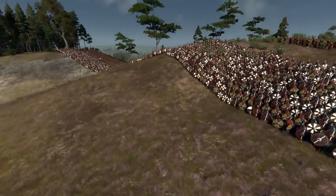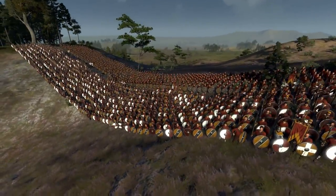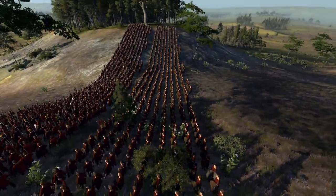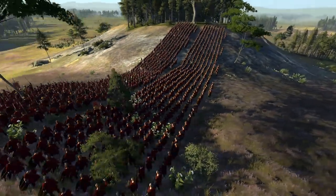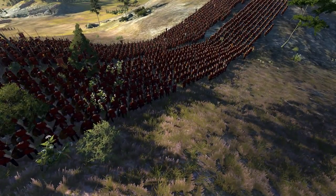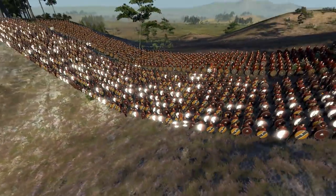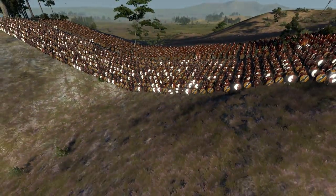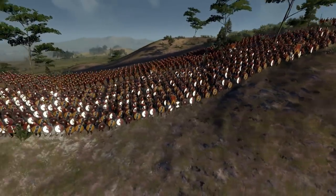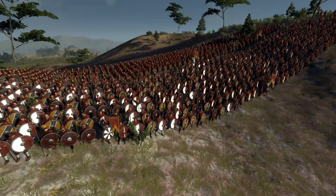And on the flanks, he had most of his fyrd units. And what a fyrd is, is the way that England in those days was able to draw armies up. So it was basically kind of like the Minutemen that you would have heard of in Independence Day. A king can call up a fyrd, and I think the ratio was 1 in 5 landowners had to partake of it. And they could be on campaign for up to 2 months, unless there was an emergency, then they would be held for longer.